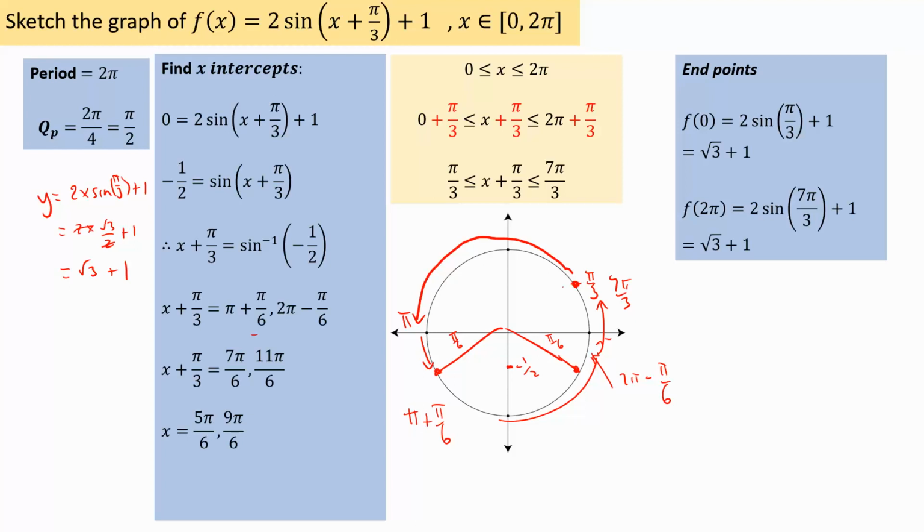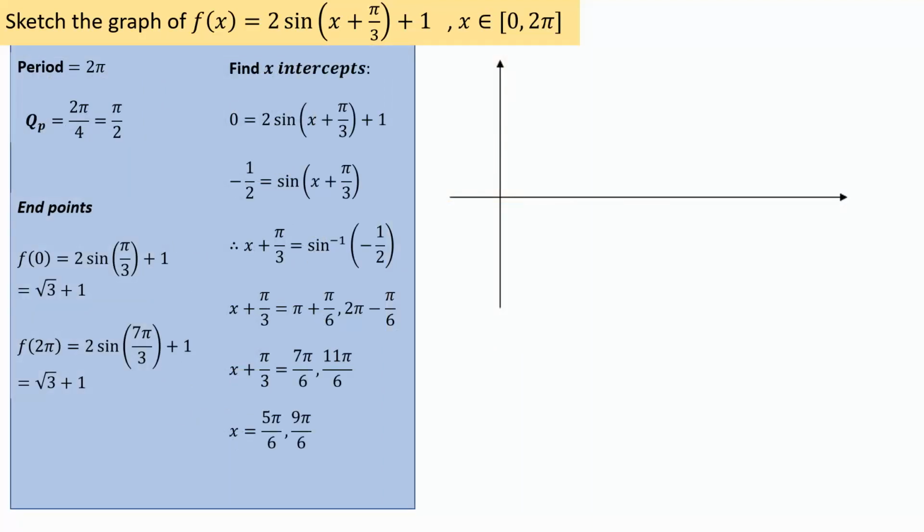Now this is where, even though you know it, just sketching it normally looks ugly, or you don't know how many cycles. That's why I'm showing you the quarter cycles. So here we go. Let's put this all onto a page. Quarter cycles. We set pi on 2. I like to start where they move the graph. Now if you read this, this is up by 1. What does this tell us? Left by pi on 3. So I would start off with the left by pi on 3, so negative pi on 3.